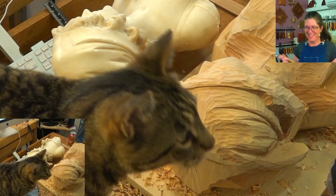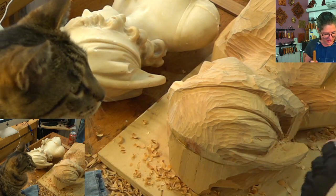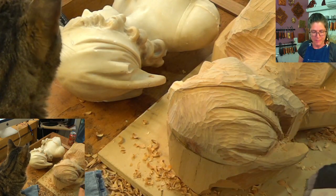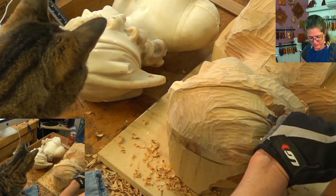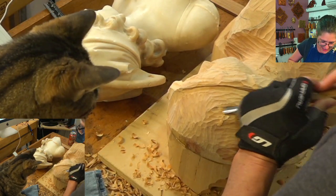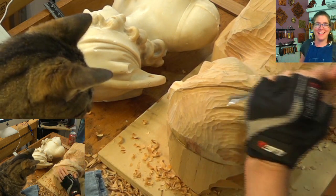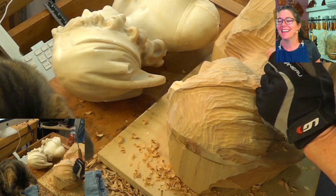All right, this is Tigger. I think if you're going to be good, you can stay there, right? But be good. What do you think? I'm not sure about this. I'm going to start attacking my wood chips. He's just watching.